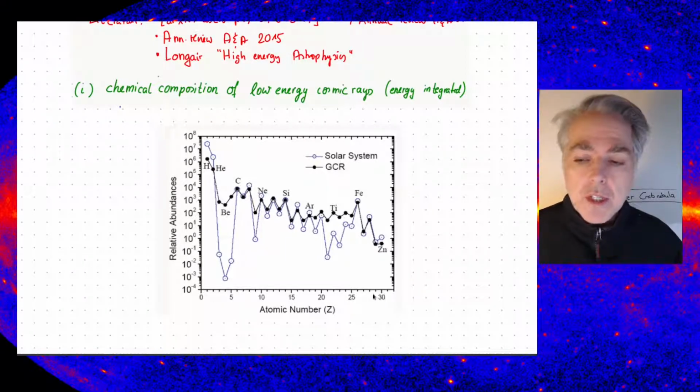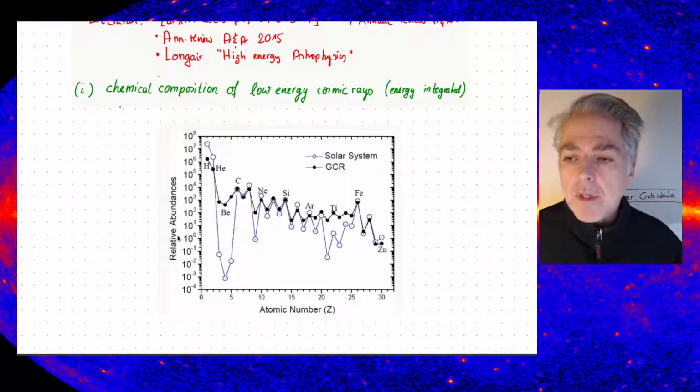Now, what I show here is a plot where we have the chemical composition as a function of the charge number. It's plotted in relative abundance, which is normalized, as you can see here, to some value of a heavy element. So this absolute scale doesn't really matter. It's just the relative abundance that really matters. And note that this scale on the y-axis goes over 12 orders of magnitude. And the x-scale is just the charge number up to heavy elements beyond iron.